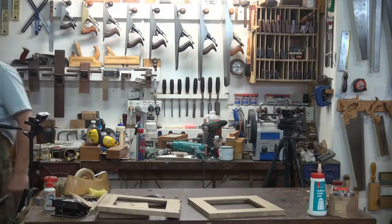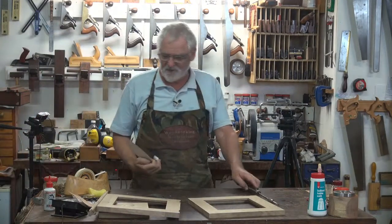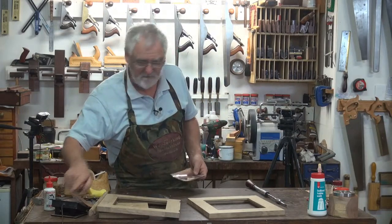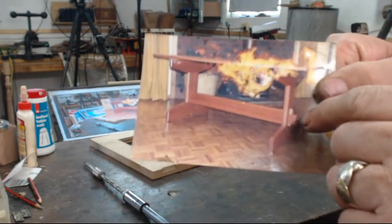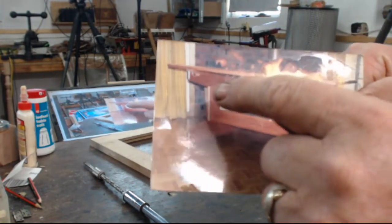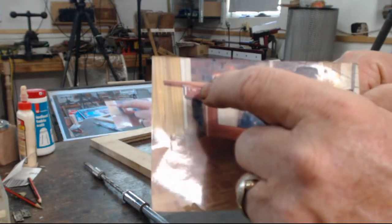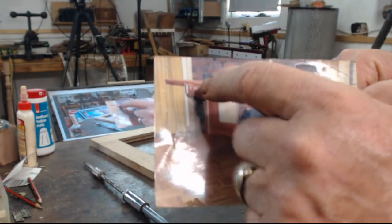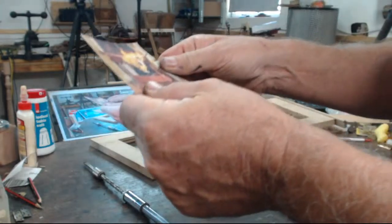Oh, there you go. That's a table I did for a guy years ago. I don't know if I showed you that one. Just floating around, so I might as well show you. It had to come apart, so it's got wedged mortise and tenon there, so that stretcher comes out, and then up the top here, it's also got turned pegs, so the table had lugs on it. They sat in there, and then they held it in place.